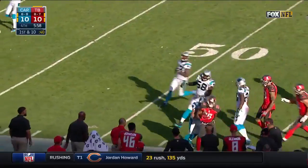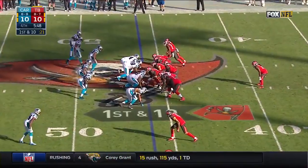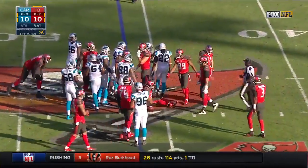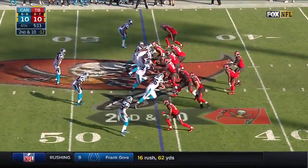All right, on first down, nice pickup. Shepard is shaken up. That way you're also holding guys on the field for Carolina, not able to change out personnel. 20-yard pass play to Shepard, and now a 1-yard run by Rodgers. They can put them in the lead late in a game that they have to have.